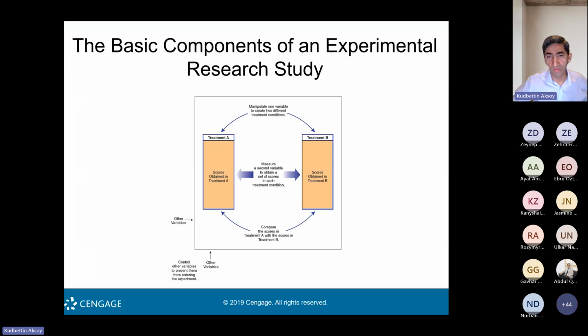So if you look at this from another view, first you create a pool of participants, people that you're gonna work with during your study. You randomly assign them to one of these 2 groups. One group gets treatment A, and the other group is the control group.